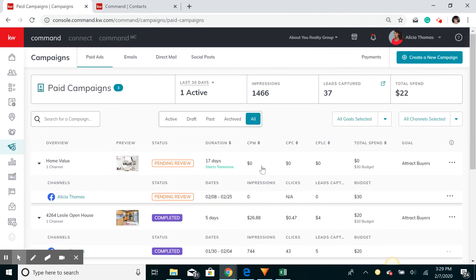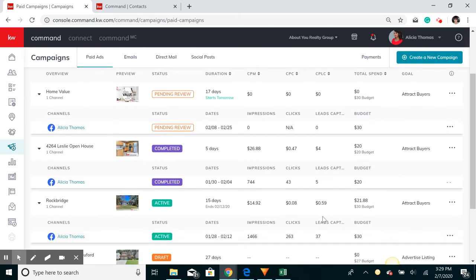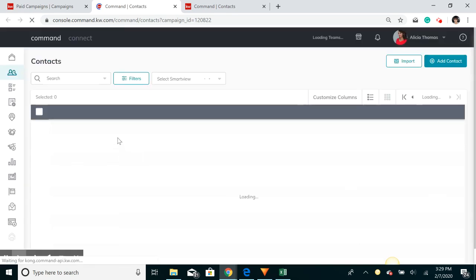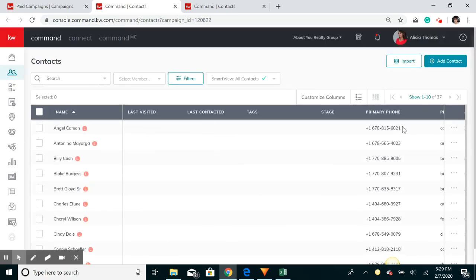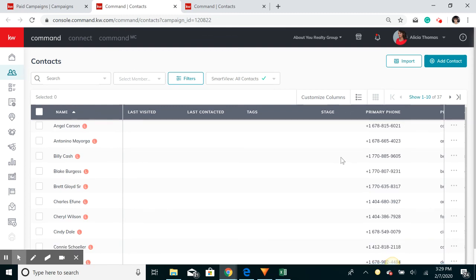So good luck with your Facebook campaigns. Make sure that when you get the leads, you follow up with them. So they'll come into your database already with your phone number and with your email address. So make sure you follow up with your leads. And then also, you'll get your leads on your Kelly app. If you don't have your Kelly app downloaded, you won't get the alert that you have a lead. So make sure you download Kelly, make sure you do your Facebook ads, and have a good one.